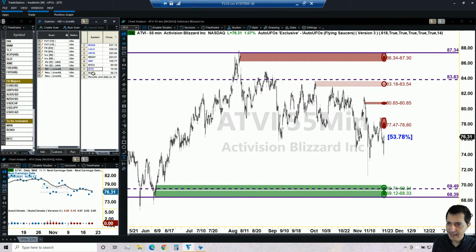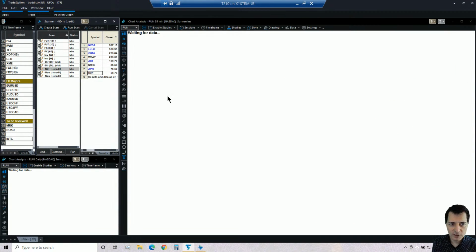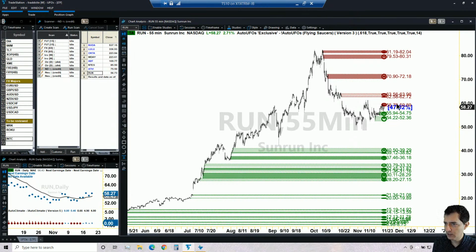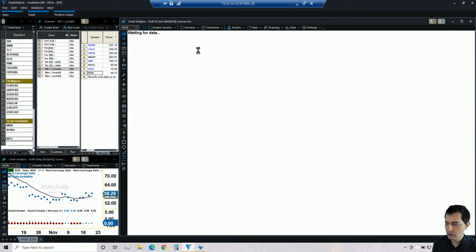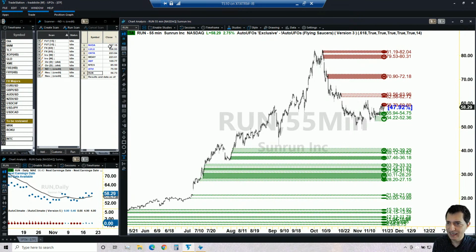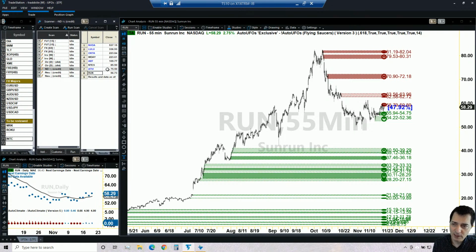And we're going to go for RUN, which is the last stock I have in my list here for non-directional opportunities. So first we got 47.92. We need 48, so that's not good enough. It's very close, but it's not. And pre and post market is giving us 40, which ends up invalidating the trades. So almost a trade with ATVI, but no trade for non-directional purposes right now.